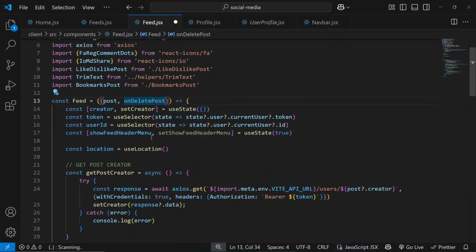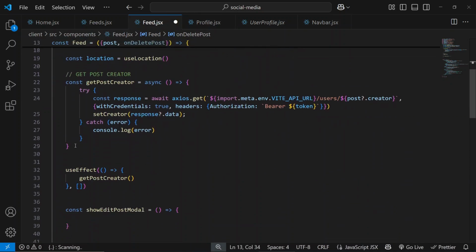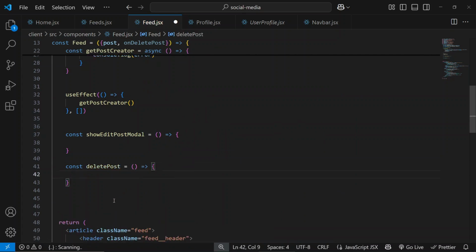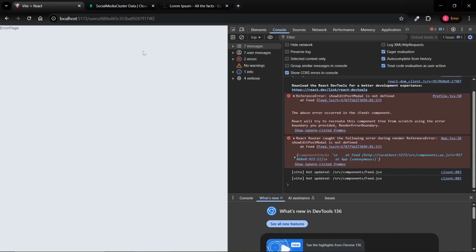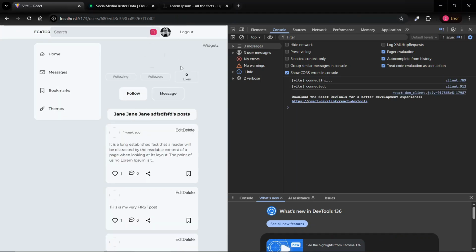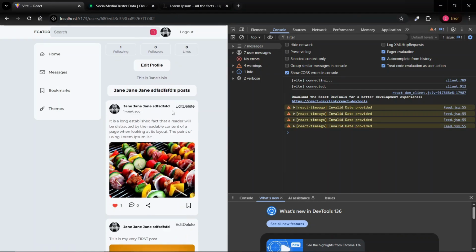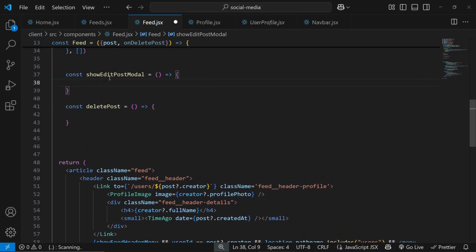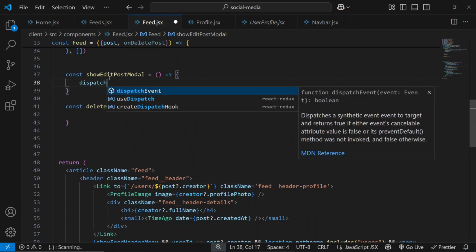Okay, so on delete post, I'm going to have a delete post function. Delete post. Right, so let's save this as well. Refresh. Yeah, perfect. Okay, so now we do have the edit and delete buttons. Okay, but for the show edit post modal, I'll say dispatch.